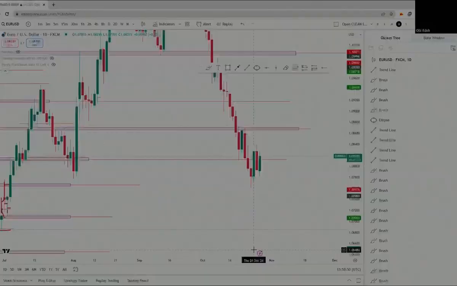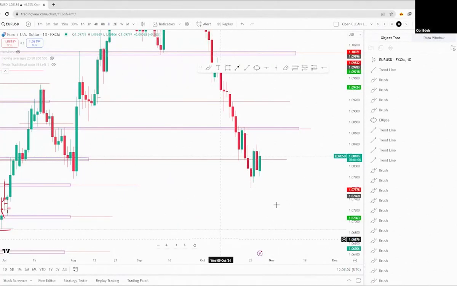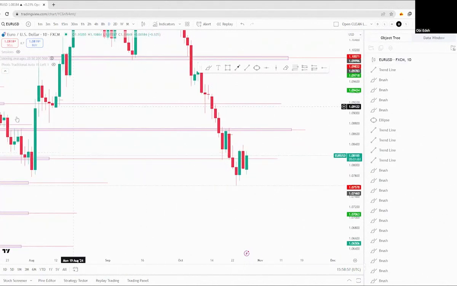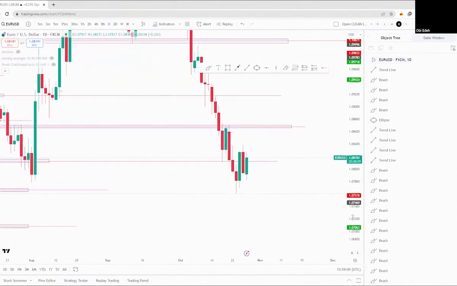So let's start working on it and let's start seeing how I was able to spot this opportunity and take advantage of it. So first things first, as we can see, guys, I'm always starting on the higher time frame, always, regardless. Whether I'm trying to take a trade on the 1 hour, I'm always starting on the higher time frame. On this occasion it was the 15-minute, but still, daily context is absolutely important.